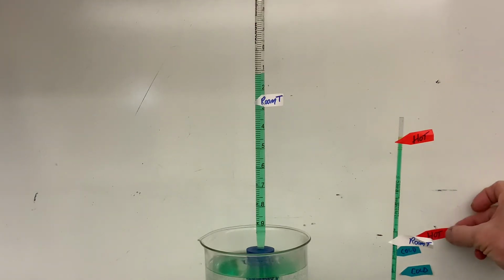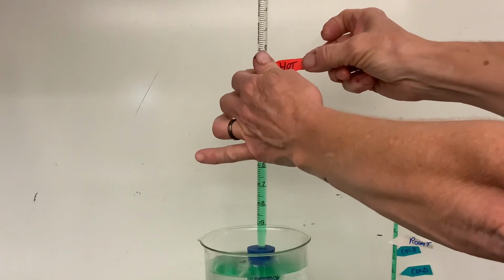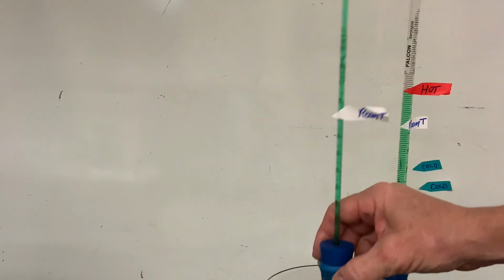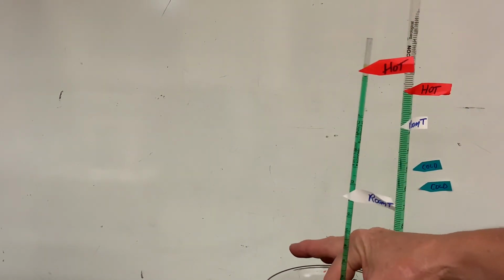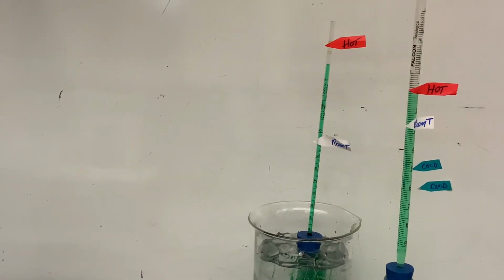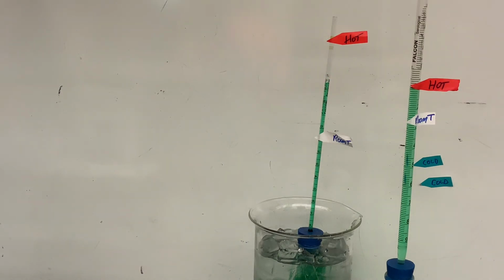That's just about enough. Now let's mark the hot water level in the larger tube, and then we'll transfer both of the setups to ice water. And you can see how very quickly the ice water will have an effect on the water inside the flask, which has an effect on the water in the tube. And you can see it dropping. Likely you would have expected this to happen, but it certainly is worth taking a look and seeing.